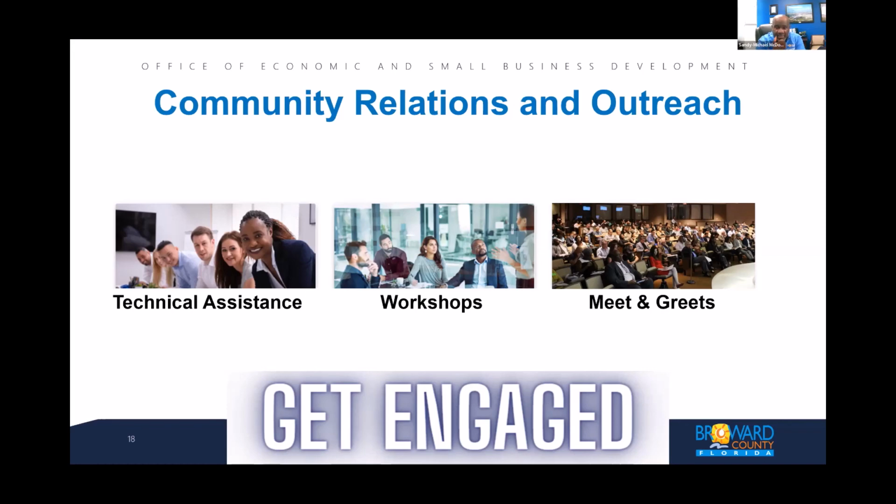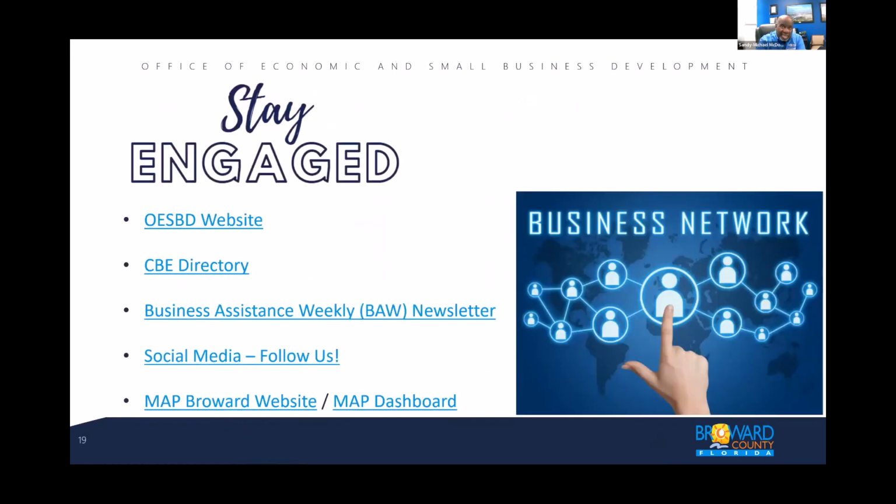You had my email earlier in the chat. You can send me an email. We will respond to your email, whether it's a verbal conversation and you want to meet, or I need to assign you to one of my staff. We'll do that. Other ways of staying engaged: the OESBC website, our CBE directory, and that weekly newsletter I talked about. We are on social media, so we want you to follow us. We're on Twitter, Instagram, and Facebook.